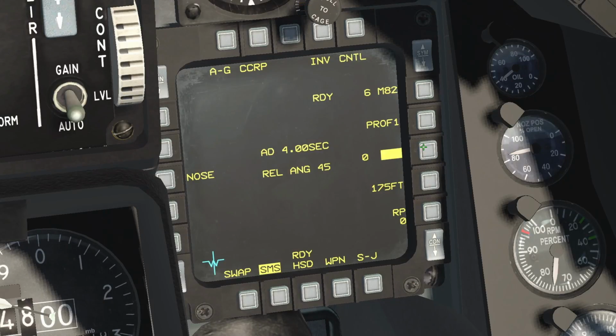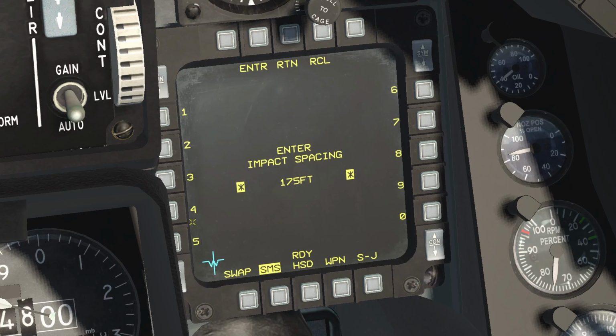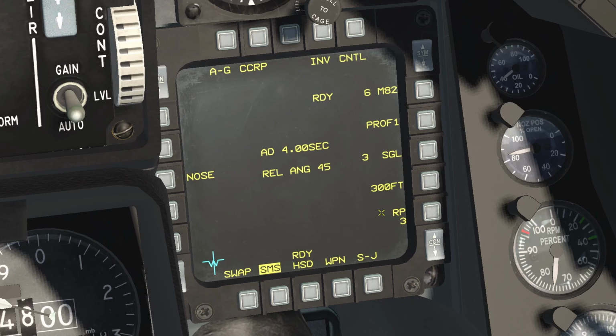However, if instead I select 3 singles with the same release interval distance, it will look like this.